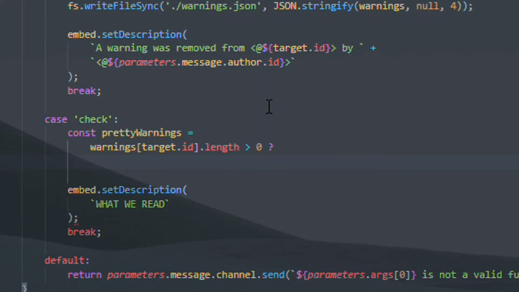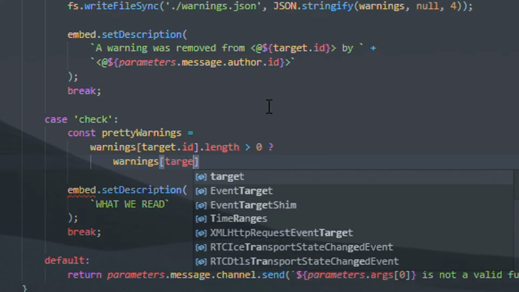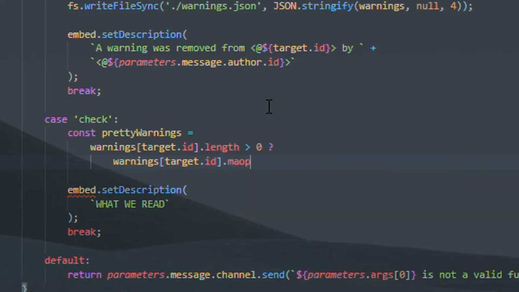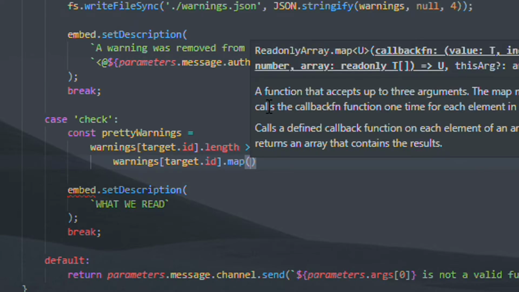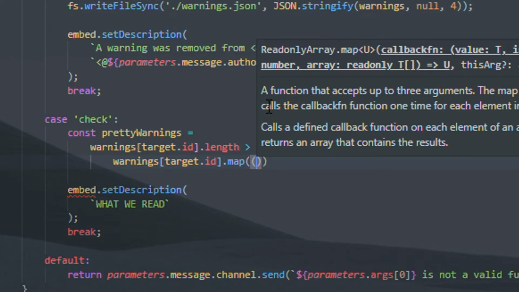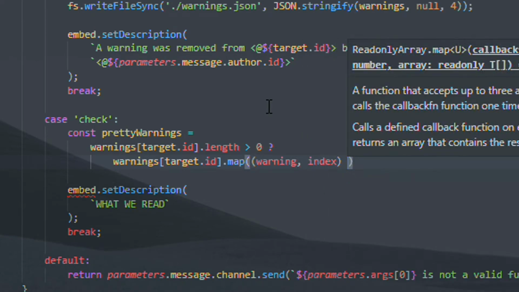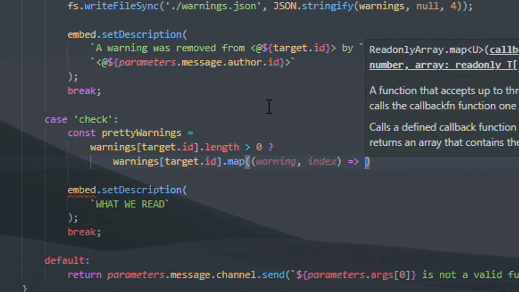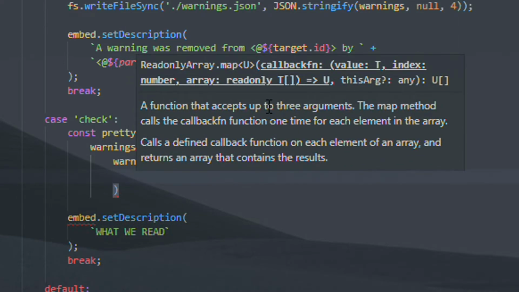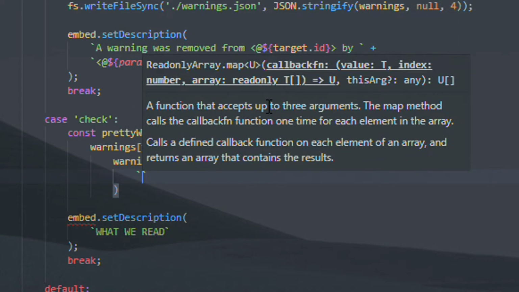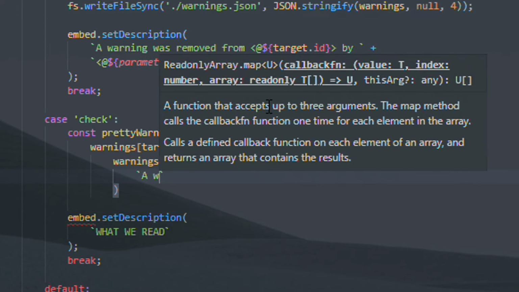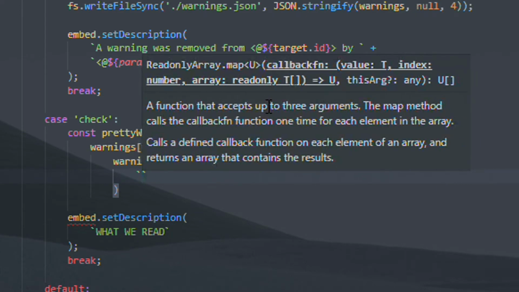the warning. So warnings target.id, and I want to map, and then let's get the actual warning and the index of the warning that we're on in the map function. So over here I want to say a warning, let's give the index.